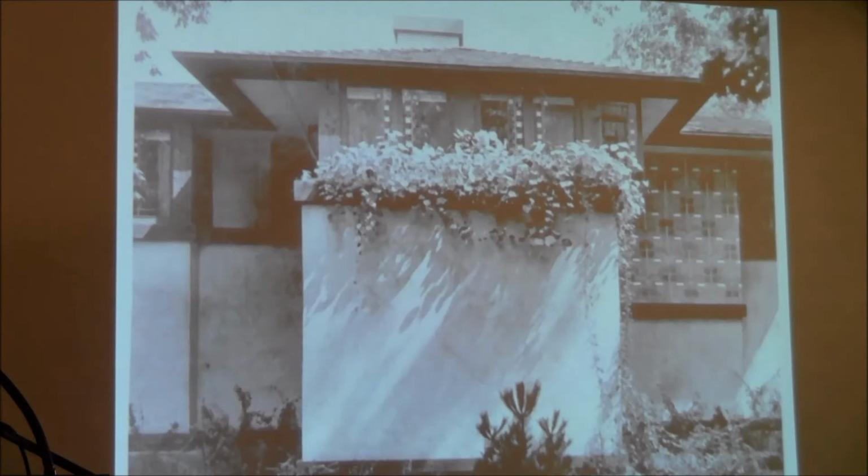This one I want to talk a little about. This is an annex off the house. It was originally called the dressing room. And attached to that, you'll see there's plants growing from it. So there's a planter up there. It's kind of like a bathtub. It's about 4 by 8 feet in a rectangle, and probably about 8 inches deep.